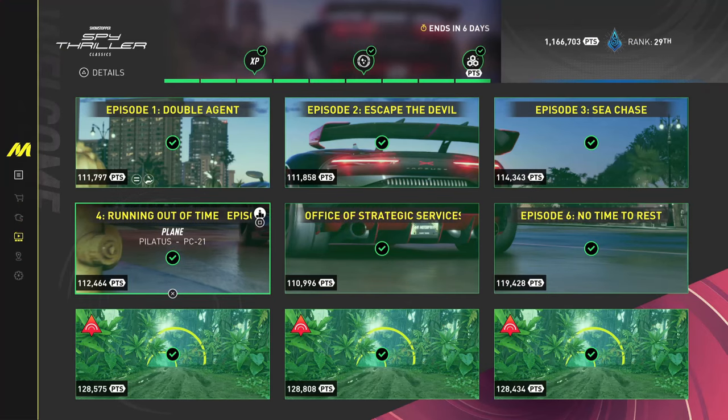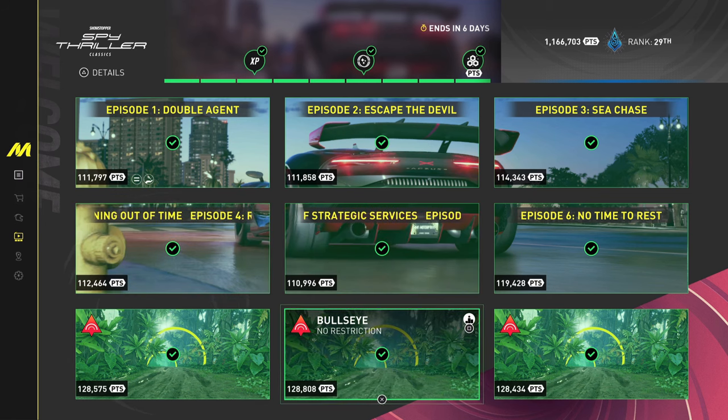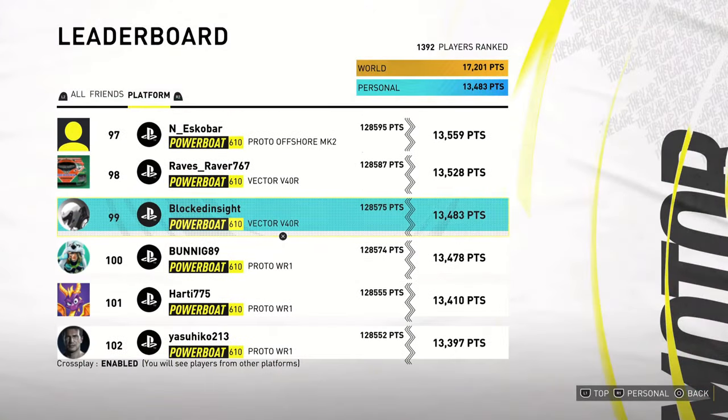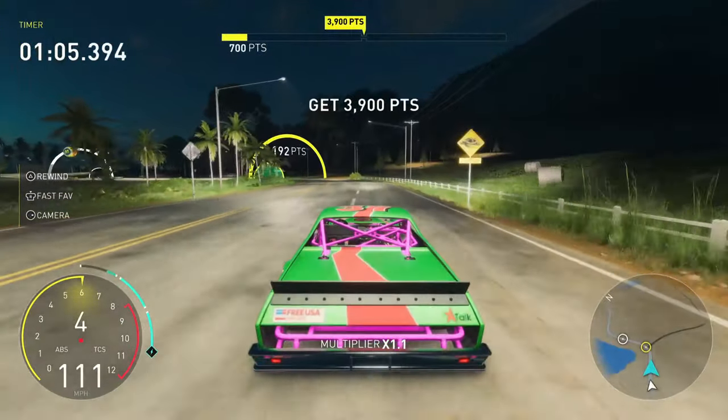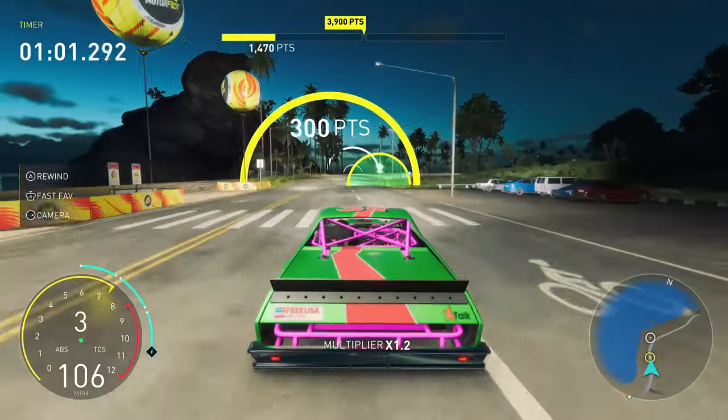Now, I do want to go over the three skills here before I get into the rest of the events. Now, all three of these are going to be the Bullseye type of skill, so you're most likely going to have to switch vehicles in each one of them. Whether it's going to be a ground vehicle of your choice, of course running a Scorebreaker. After that, you're then going to have to use a Powerboat or a Plane.